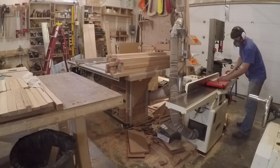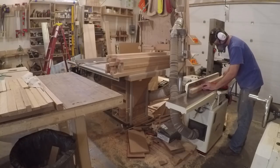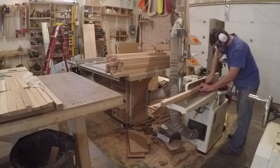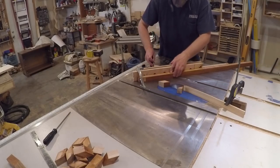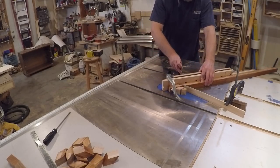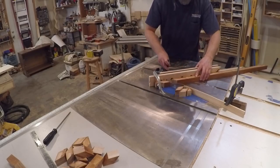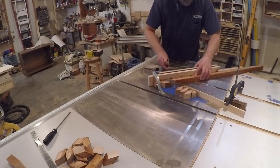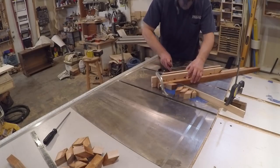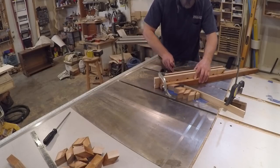While the stain and finish was drying on the newel posts, I moved on to prepping the stock for the spindles. I jointed, planed and cut each spindle square. There are 20 spindles in this project plus some extra stock to create the little cross braces between each spindle, so this took some time. Next was to cut the little angled cross braces that were going between the spindles. Since my table saw is old school and doesn't have a proper riving knife, I clamped a shim just so it rubbed the backside of the blade. This way as I cut the little parts they were pushed away from the blade, preventing them from becoming little kickback bullets.